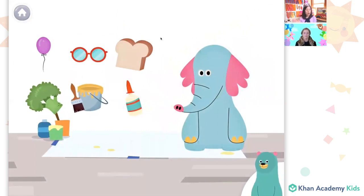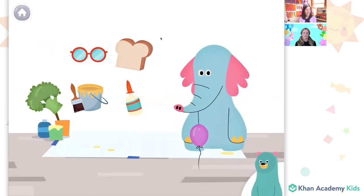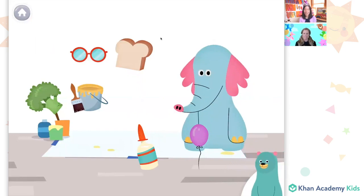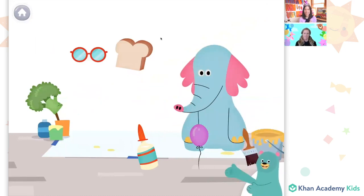So these are some things that you can use to make a piñata. Which things are the ones that you would use? Do you remember from the story? Well, I think you would use the balloon first. That was the first step, to blow up the balloon. Olo helped us with that. And then we dipped the paper in glue. I think we painted it yellow. Yes, that's it. Paint. Super. You can use a balloon, glue, and paint to make a piñata.